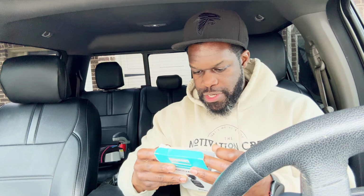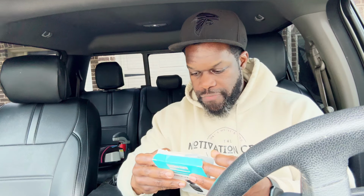So let's see what we got in the box. Now, as I'm reading the back of the box, it says it has smart parking, automatically records when your vehicle is hit and alerts you upon return. That's awesome. Easy sharing, use the Nextbase app to share video evidence or unforgettable moments. That's cool as well. So I can use this while I'm driving if I want to capture scenery or something like that. That'd be awesome. You know, as a content creator, that's great.